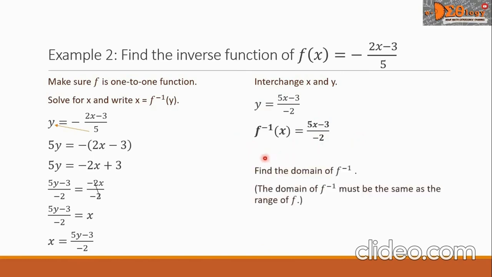For the last step, to find the domain of f inverse, let us observe the given function. It is a linear function, and we know the domain is all real numbers and the range is all real numbers. So it means the domain of f inverse is also all real numbers, and the interval notation is negative infinity up to positive infinity. So this is our final answer.